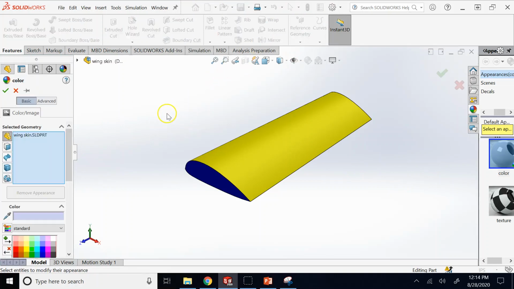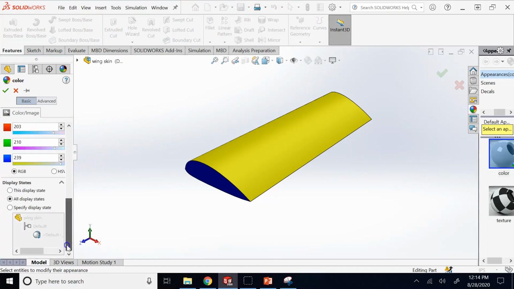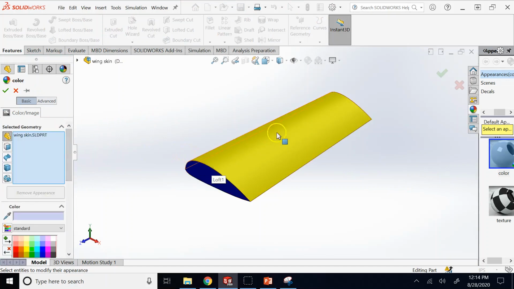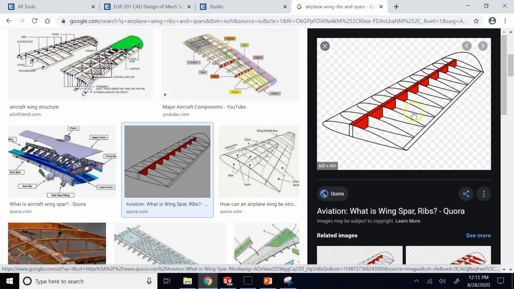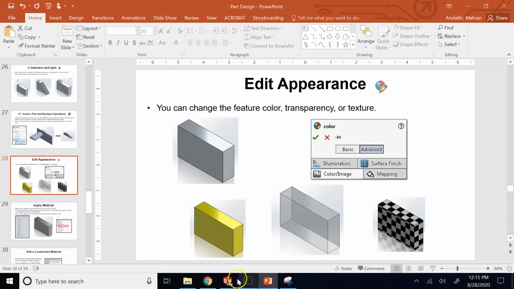Now also, you can make your object be transparent. Sometimes there is internal structure, like as I mentioned for the wing. You have the skin of the wing. Also, you brought in your ribs and spars and you assembled the whole thing. We'll talk about assembly later. So now you want to show your wing, and not only the wing skin, you also want to show inside the wing that there is internal structure. So the only way to show inside it is if you make it transparent, right?